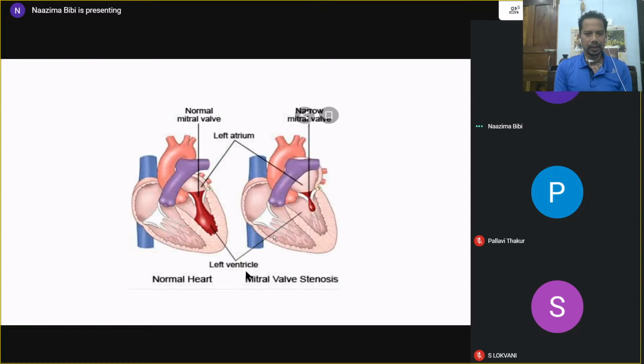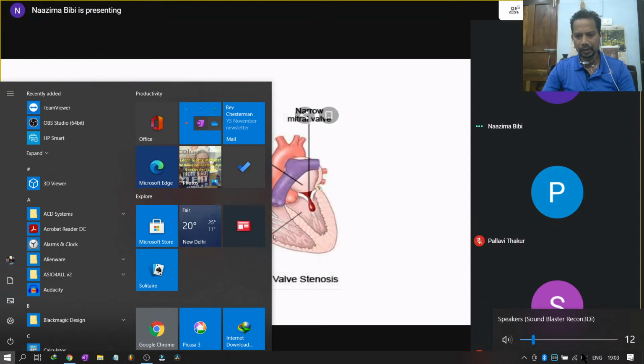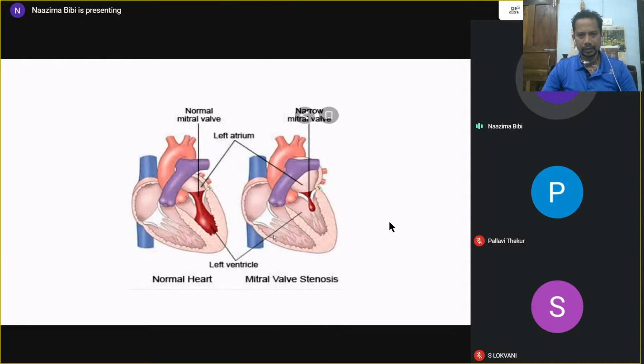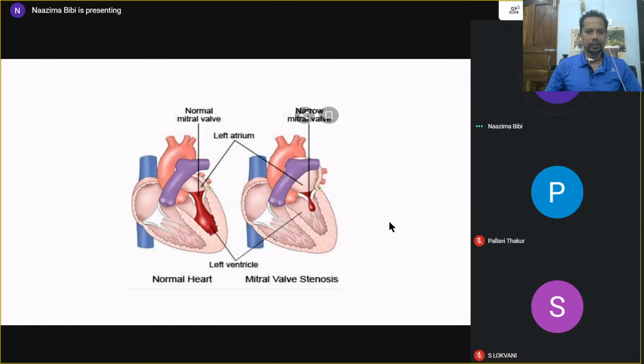So, Nazima, before we go into the anatomy and the detailed explanation, what all did we discuss last time? Just tell me the history presentation. In the history, what complaints did the patient have? The patient came with dyspnea and paroxysmal nocturnal dyspnea. Yes. And the patient has an irregular pulse, and also shortness of breath and hemoptysis. Yes, sir. So we had covered the history part and started the general examination.